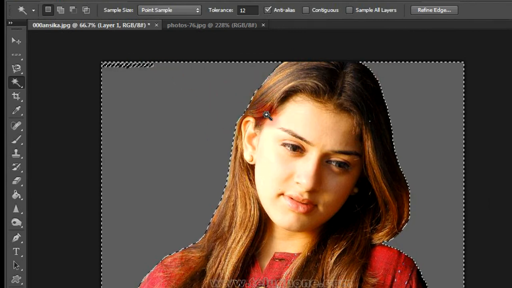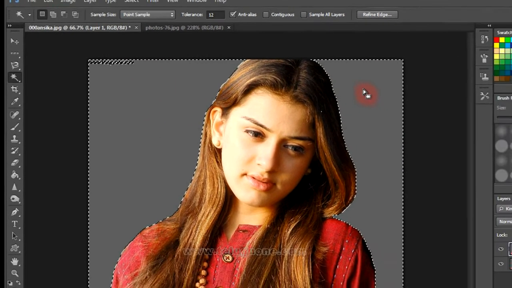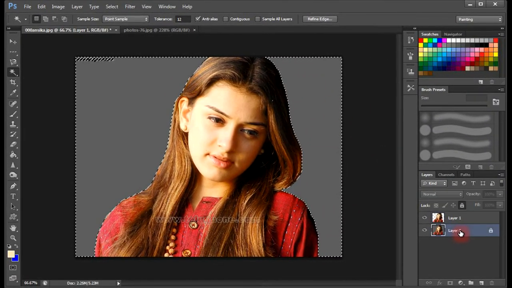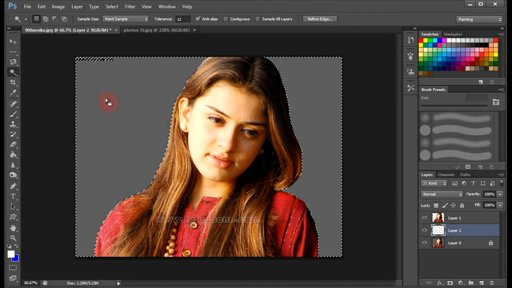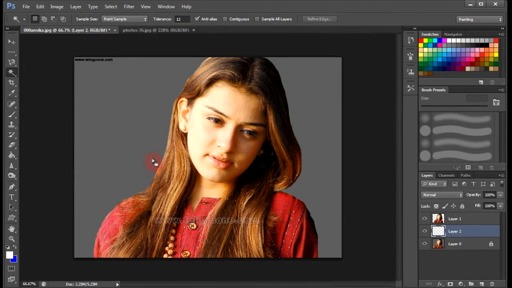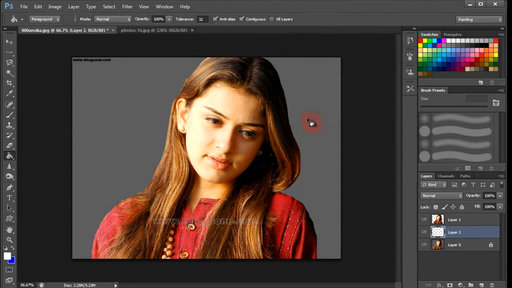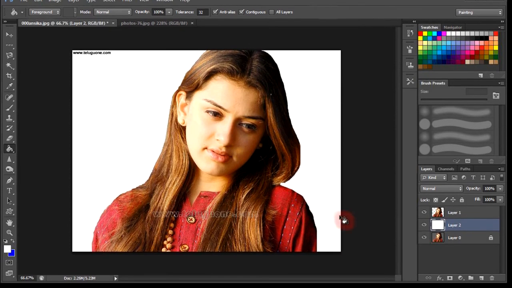If I want the pixels to be deleted, press delete. I'll show you. Creating a new layer. I'm using a bucket tool over here. See, you can see that I have inserted a new white color layer behind.